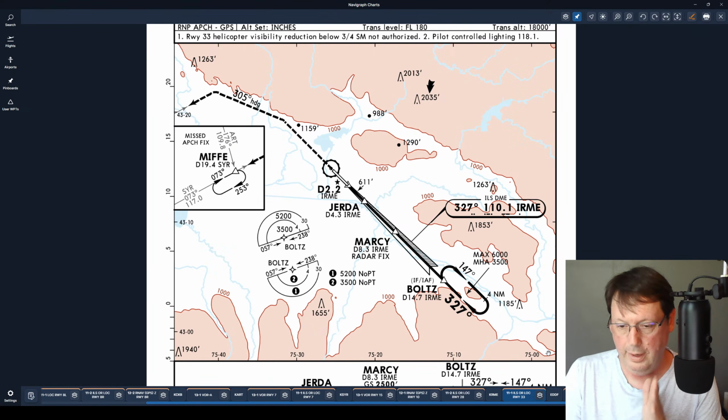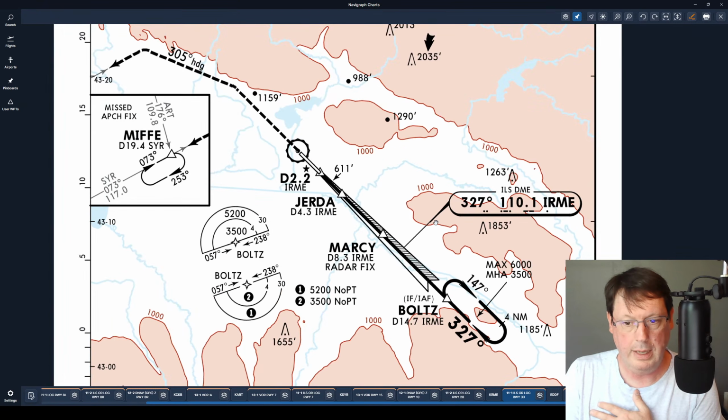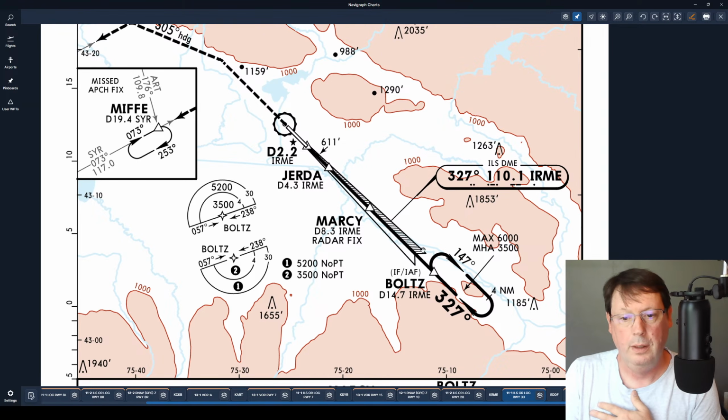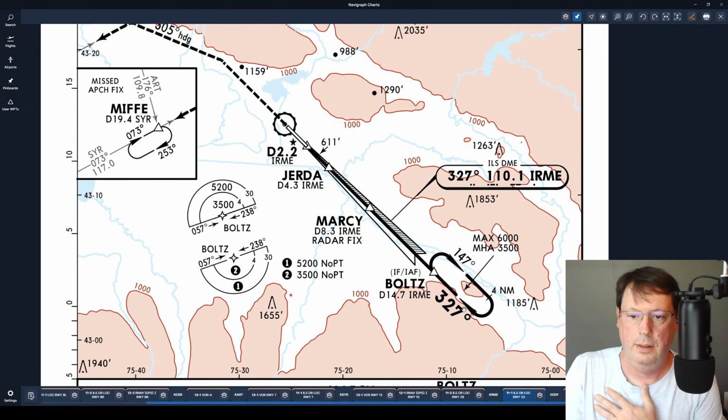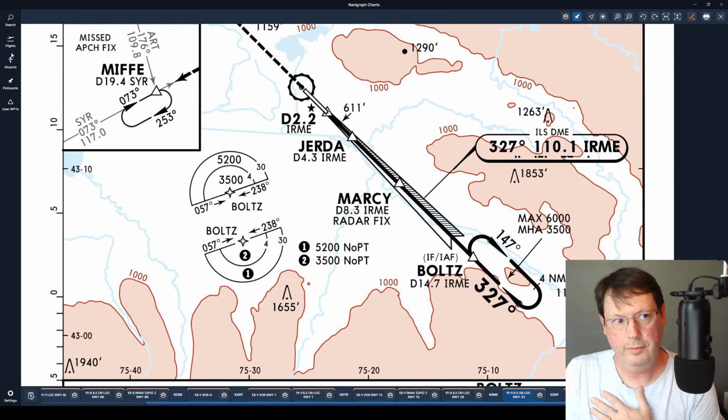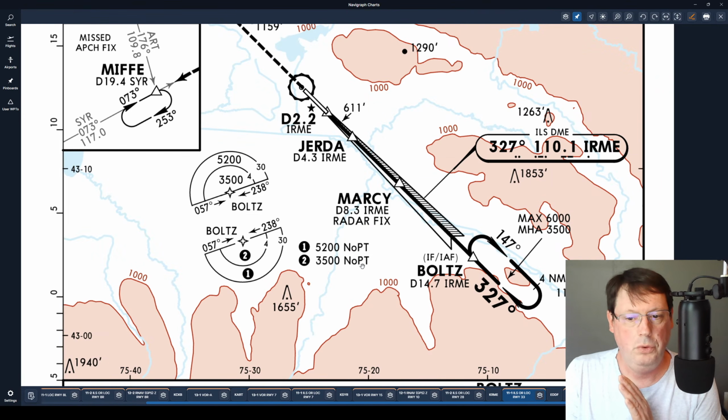It will happen. Anyway, so you're coming from the upper left towards the airport, towards this approach. You've got to get turned around inbound to start the approach, right? How do you do that? And why does Bolts say IF/IAF? So this right here is a holding pattern, right? And let's look at that holding pattern. So we're coming from this upper left to lower right. You get cleared to Bolts to enter the hold, 1 turn in the hold, and then you're cleared for the approach.